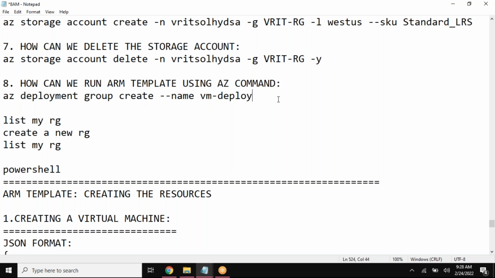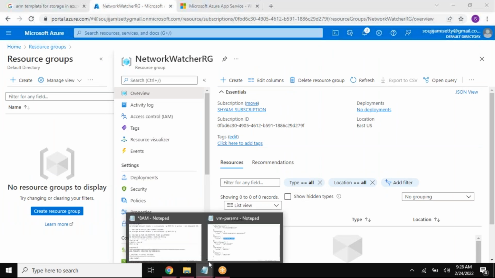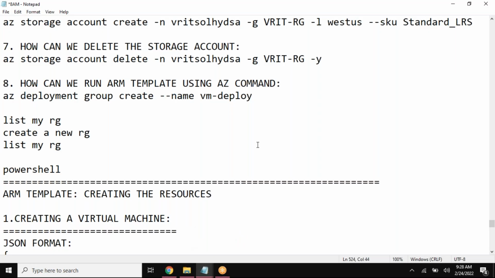After providing the name, we have to mention where my template file is. If you remember, when you create a resource from an ARM template in the portal, you mention your resource group explicitly. Similarly here, you have to mention the resource group, so hyphen resource hyphen group, and I can say VRIT hyphen RG.